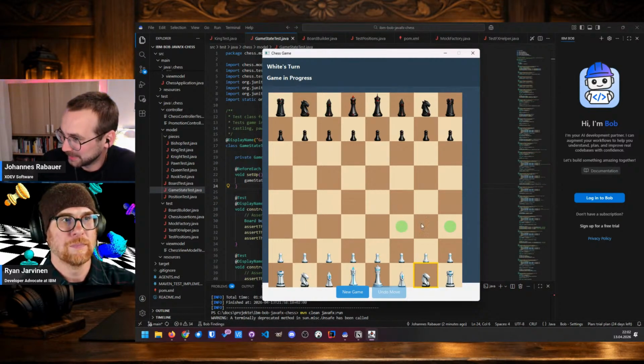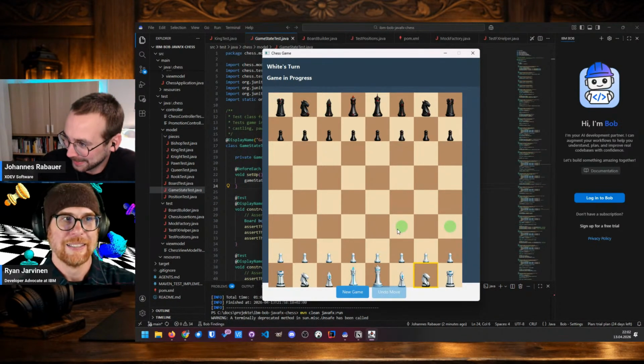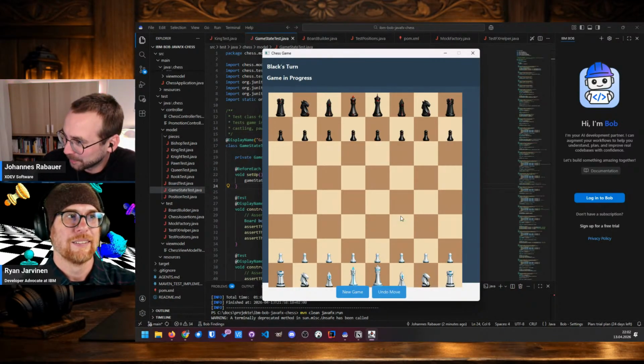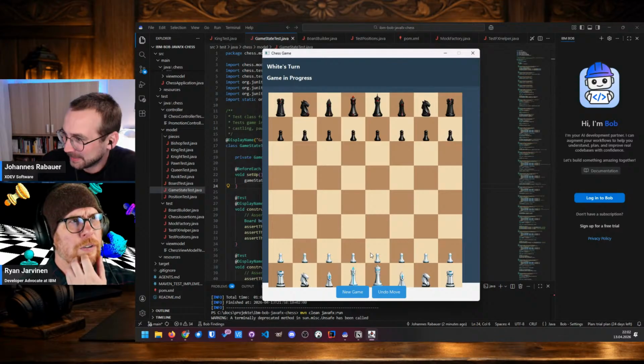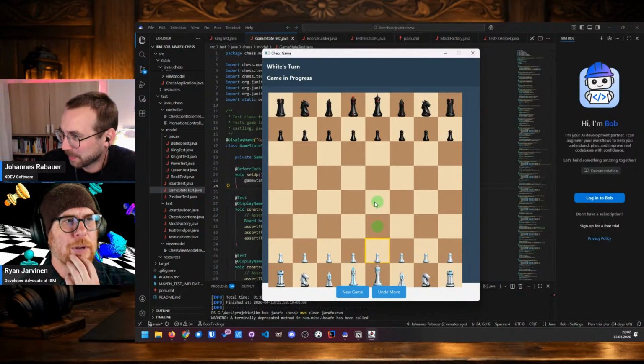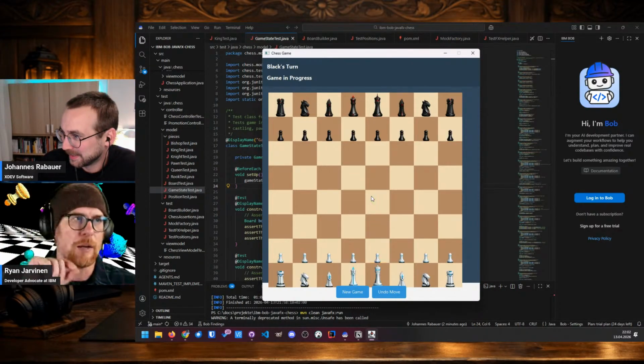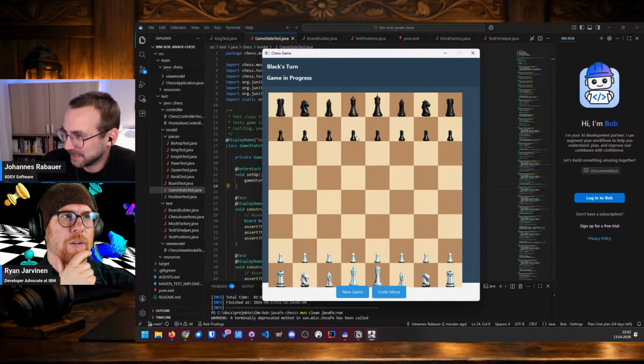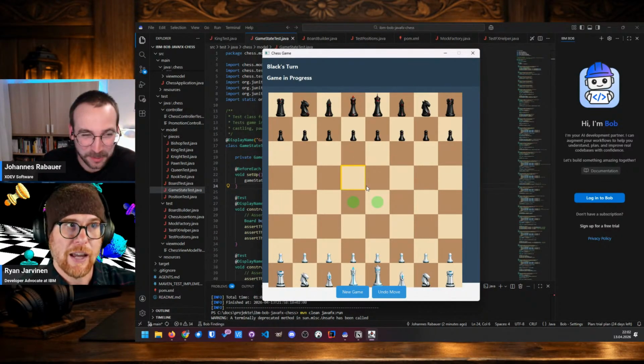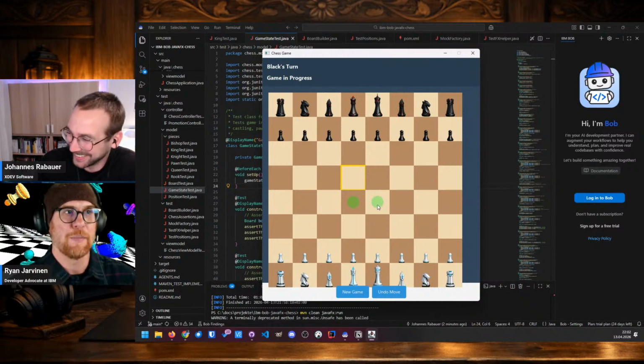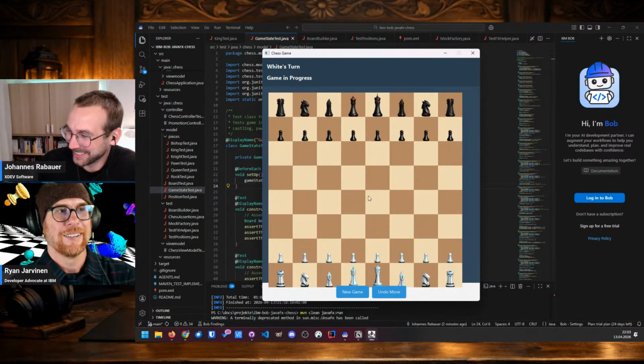knight, and it doesn't do anything when I click. I clicked already. Yeah. But now it's not the white turn anymore, it's the black turn, and we can move that piece as well. I wonder if it's updating the game state, but not updating the animation. Yeah, so I move this piece to here. Ah, yes. Yeah, and yeah, it's moving, it's just not animating. Okay.